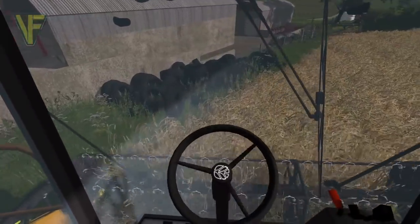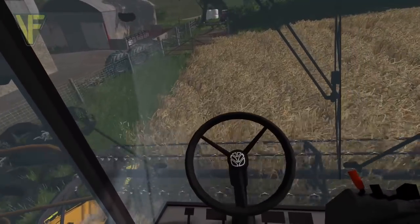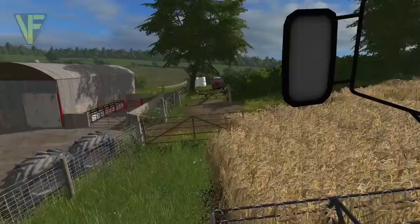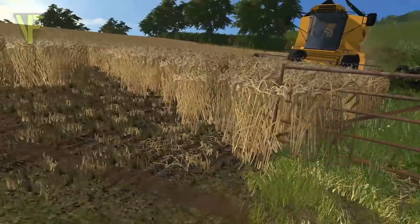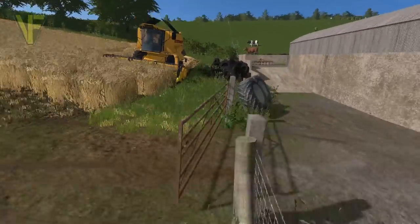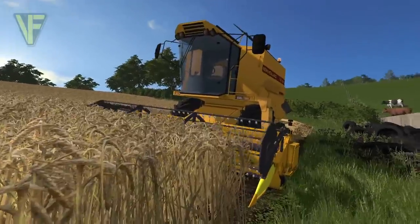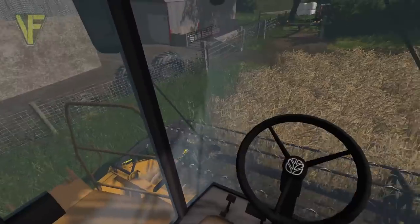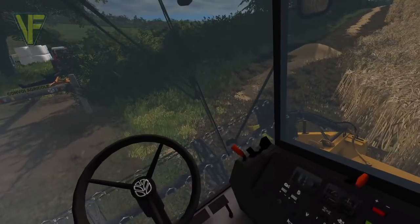So what I'm going to do is get to the corner down here and jump out so that I can close the gates. I'll jump over. There we go. We're going to have to open it again in a minute, because we're going to have to let the tractor and trailer through.